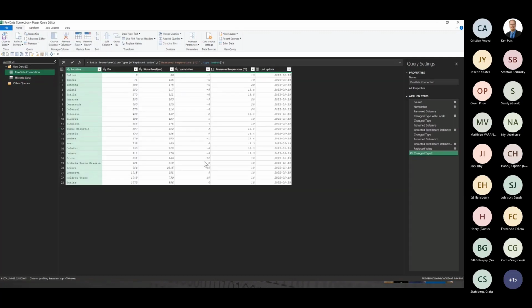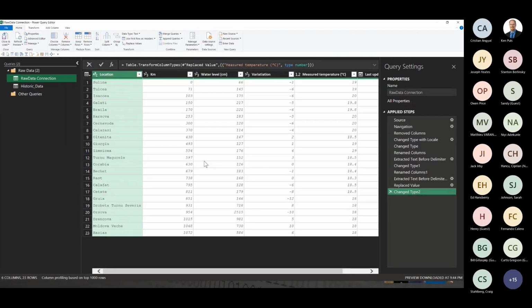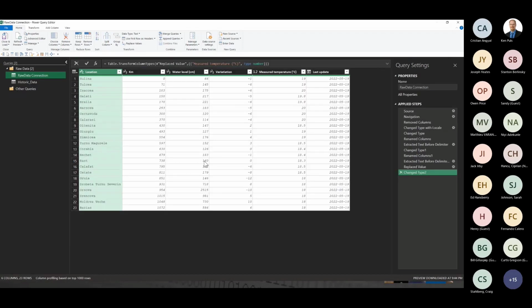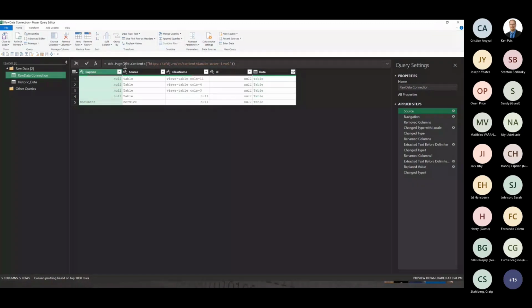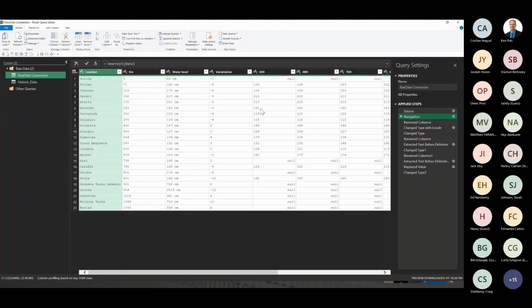Let me zoom in a bit. I had a connection to the web page just to get the data, navigating to that specific table, and then I did some steps to clean up the data.